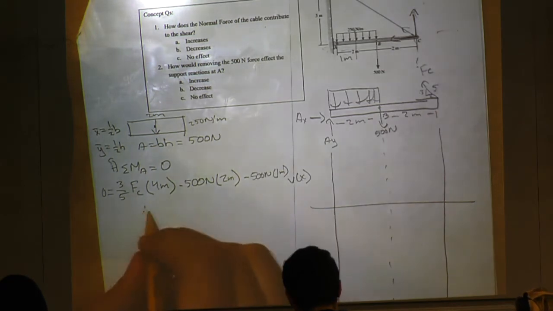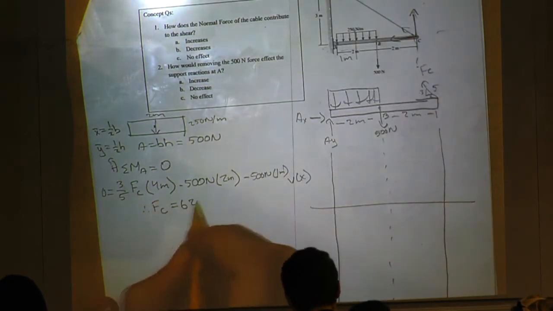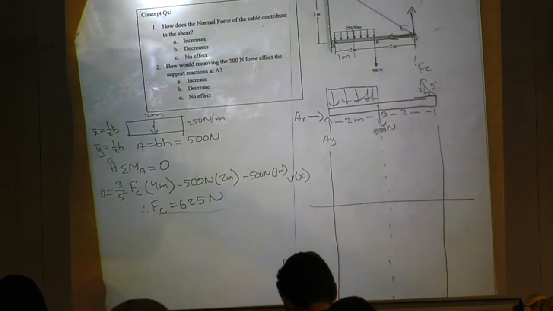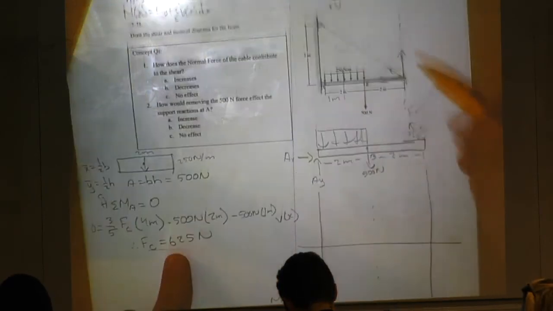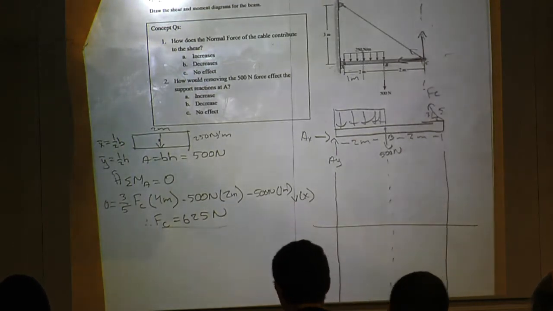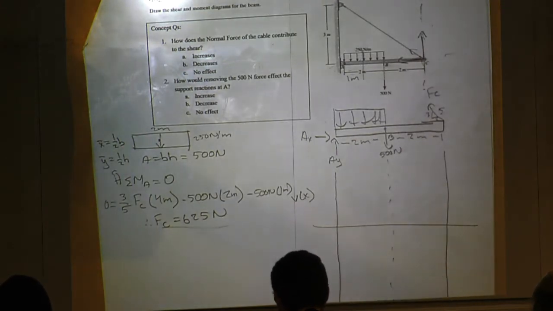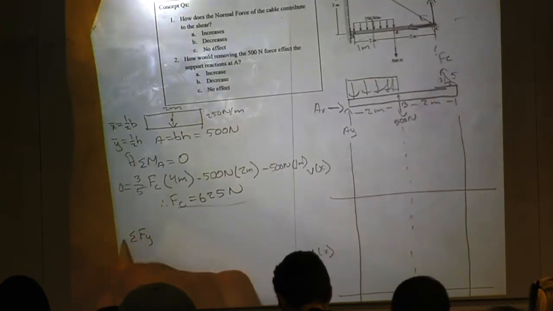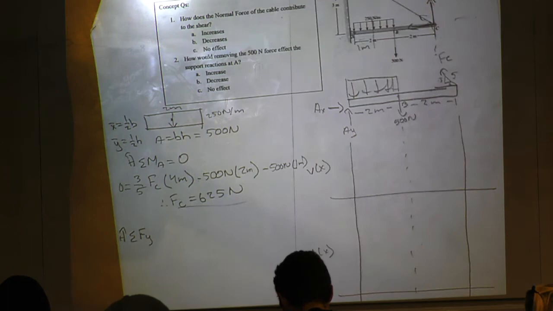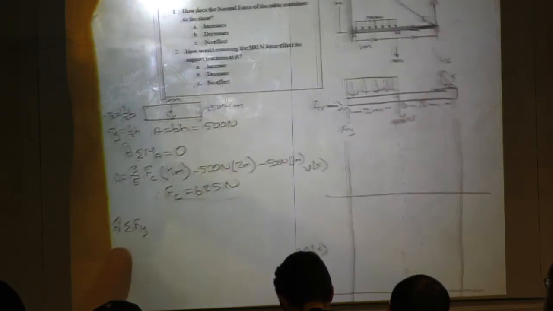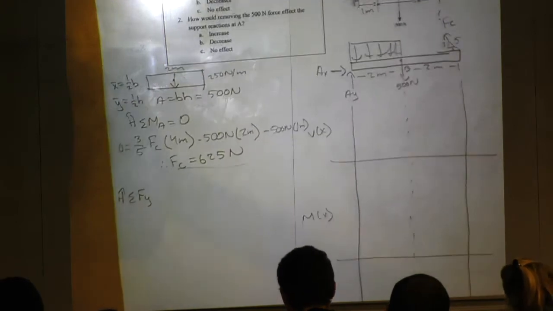Okay, so solving this, I find FC is equal to 625. Keep in mind, now that we have FC, it has an x and y component, as I said earlier, so we can use sum of forces in x and sum of forces in y, and we only have one unknown, which is what we're looking for. So sum of forces in y, and I'll say up is positive. You can say down is positive in some cases if it makes your life easier. Just be sure to denote it on the side.